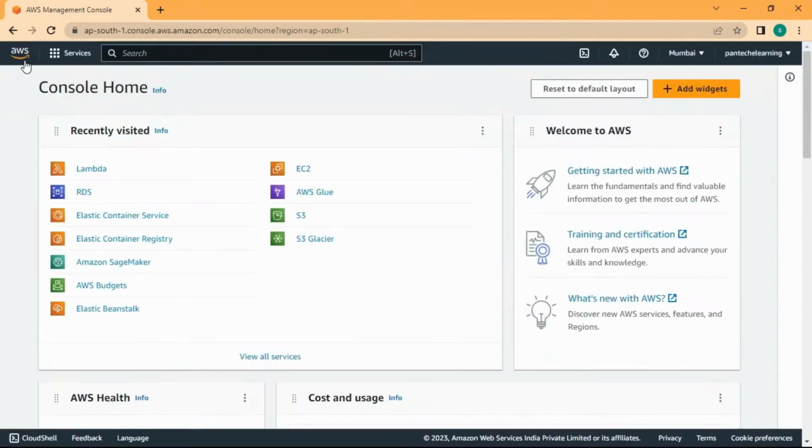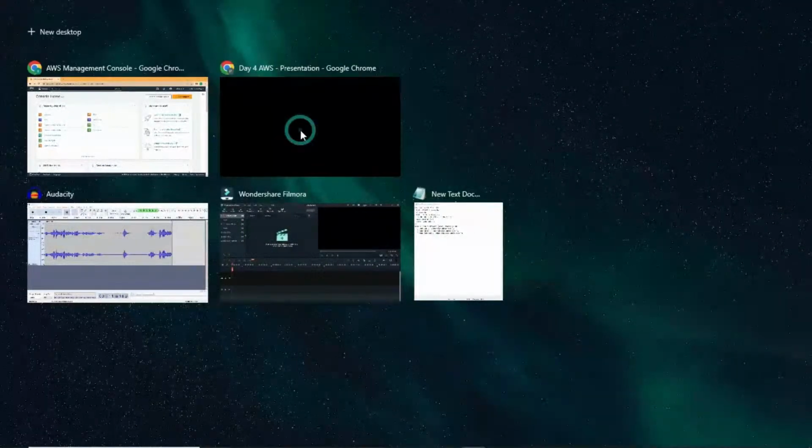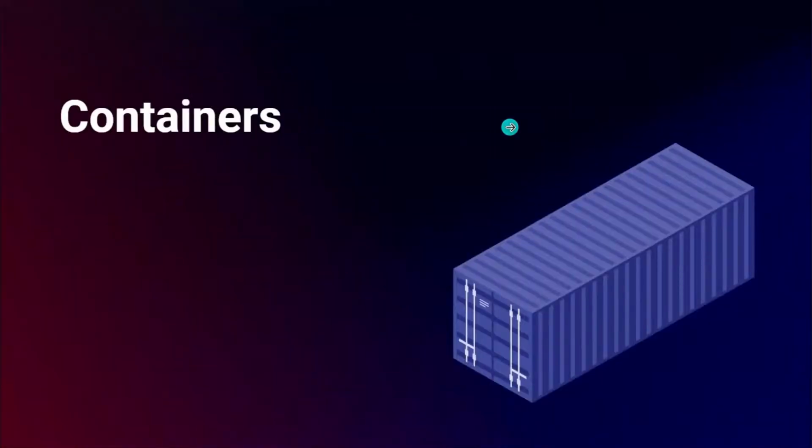Clear? So next we'll see what is containers, what is microservice, what is container orchestration, and we are going to see these topics. We are not going to go into hands-on with these topics because it's not required for this course, but I just want to enlighten you with these topics. We'll just see what they are, and you get a basic intro about it like we had in VPC.